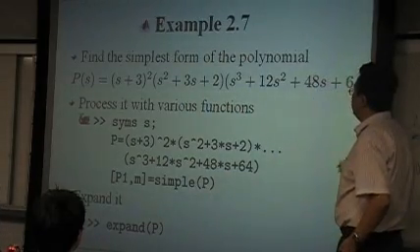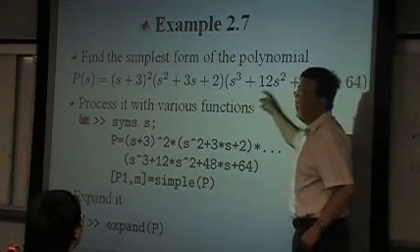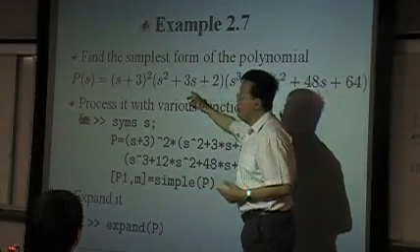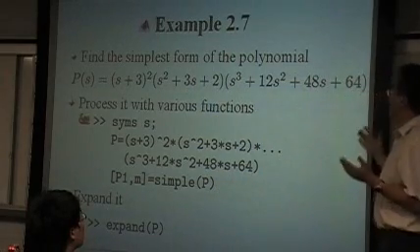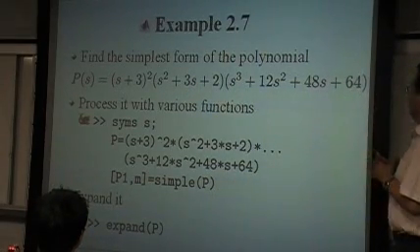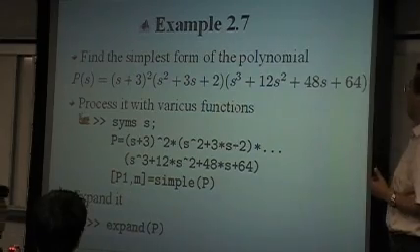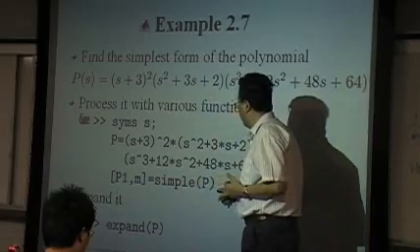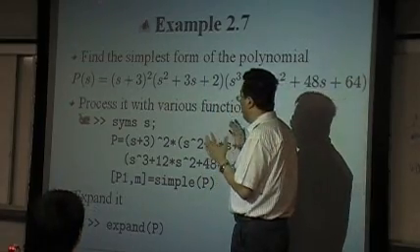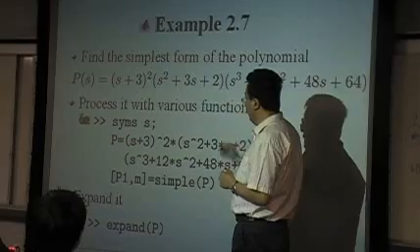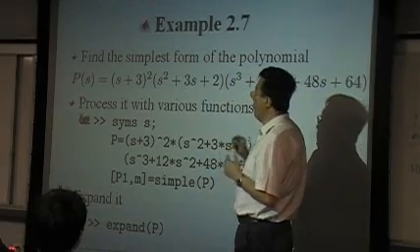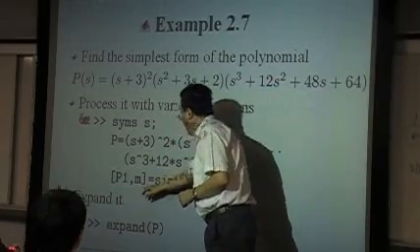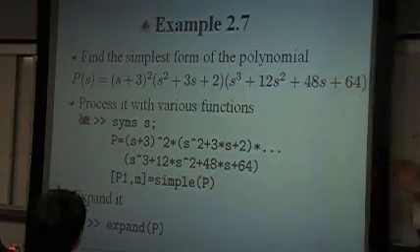Then the question is, what is the simplest form of this polynomial? By hand, you may recognize that this one can be factorized, and this one may also be factorized. We do not know if it is a high order, so we do not have to worry about this. Just leave this problem to the computer, and just give a simple command like this, and it will try different ways automatically and see which is the simplest. Normally, the one with the shortest string is considered the simplest. So what you need to do is to code the simple command.